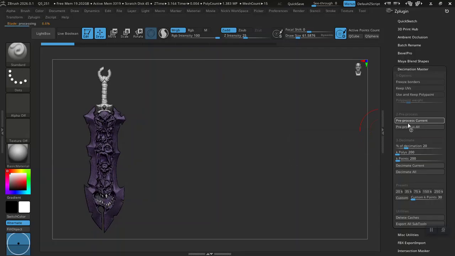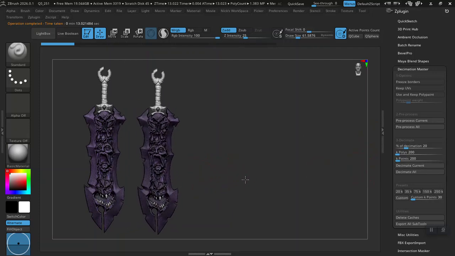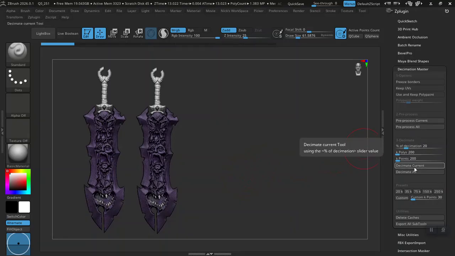It'll sit and think. It's a fairly fast thinking process. And now imagine that the computer is holding all of the detail, all of the shape, in its memory, and we're going to tell it to decimate the current tool. So I'm going to press Shift S here and move it over, and we're going to decimate the current tool.